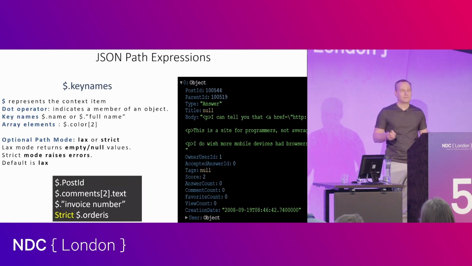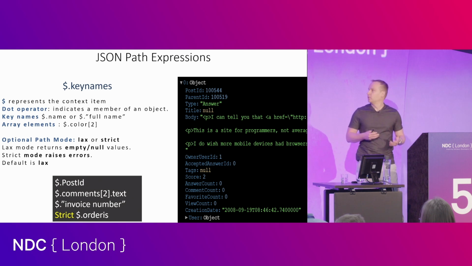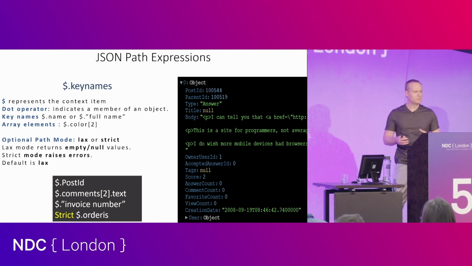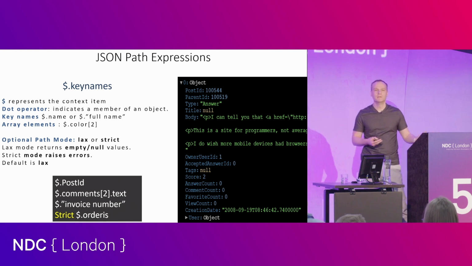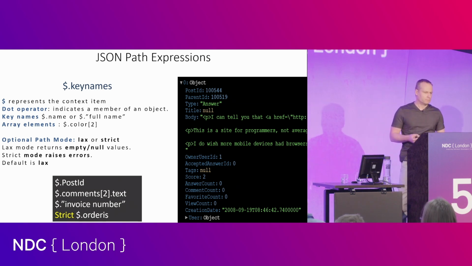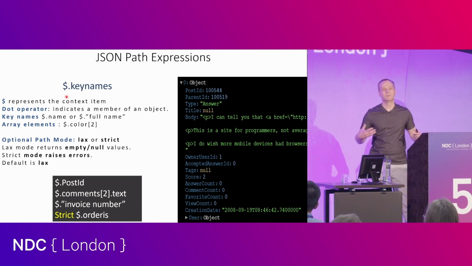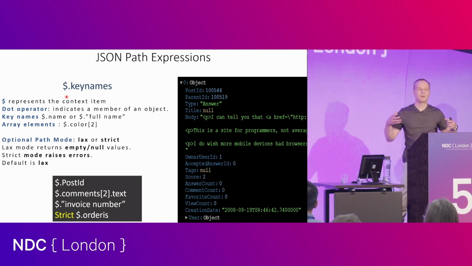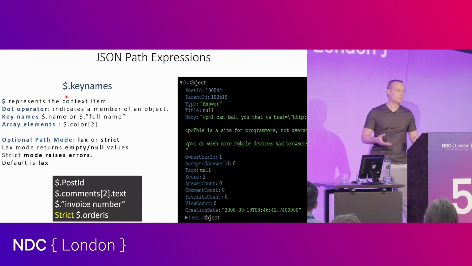Before we go into the details of what those functions do and how they work, first we need to learn a language that you need to query those JSON documents in SQL Server. Microsoft calls those JSON path expressions. As you can see, it just starts with the $ sign here. The $ sign represents the context of the JSON. So if you are looking at a JSON document in a column, the whole document is the $ sign.